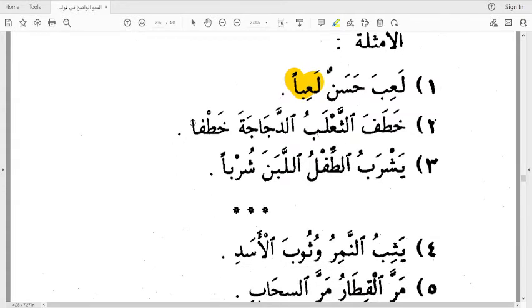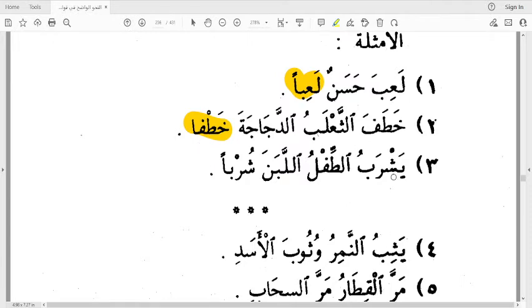And so this is the masdar or the المفعول المطلق, because it is the verbal noun. It is the masdar of the verb khatafa. The verbal noun of the verb khatafa is what? Khatfun. But here it comes mansub, and so we say it is the maf'ulun mutlaq.